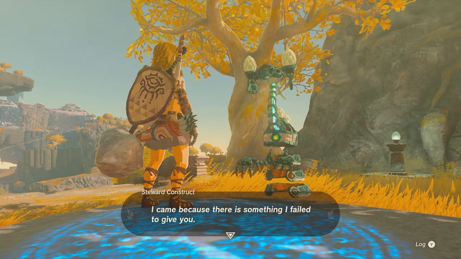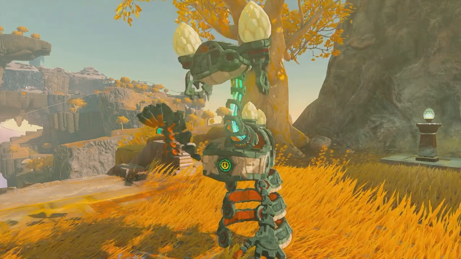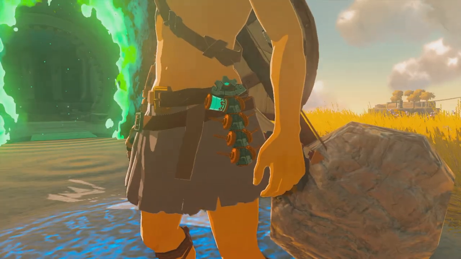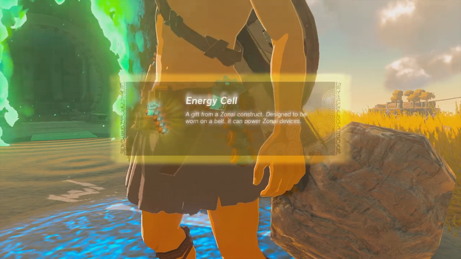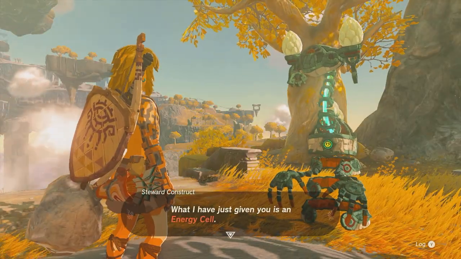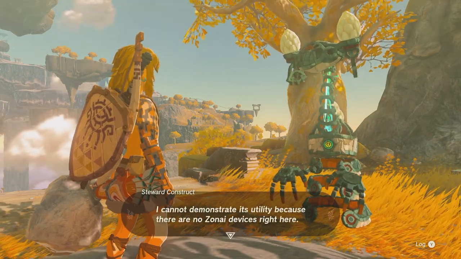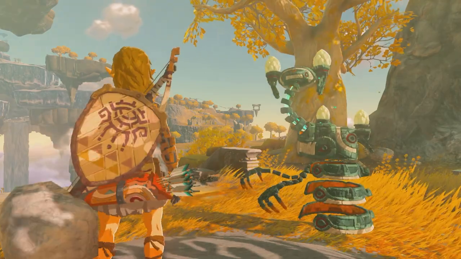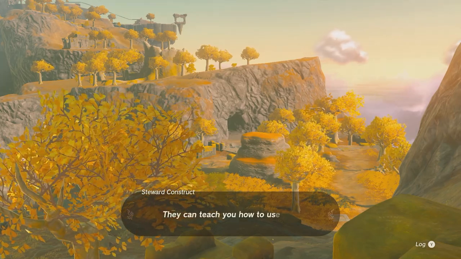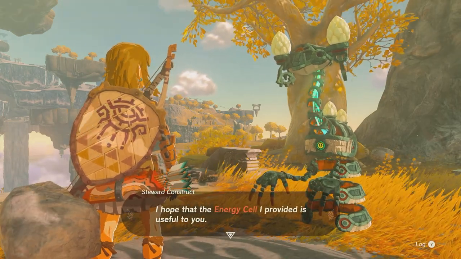I came because there's something I failed to give you. Please take it. Energy cell, a gift from a Zonai construct designed to be worn on a belt. It can power Zonai devices. What I have just given you is an energy cell. It is required to make use of the tools known as Zonai devices. I cannot demonstrate its utility because there are no Zonai devices right here. However, I have associates on the other side of that cave system. They can teach you how to use this. I hope that the energy cell I provided is useful to you.